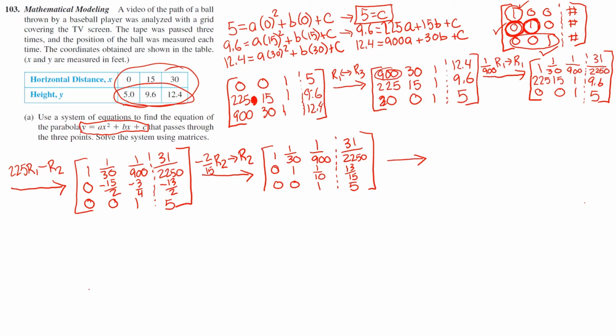So right now, to do the Gauss-Jordan elimination, we would need to make these two into zeros. So if you notice, we're going to do 1 over 10, and I need to make that into a 0, and I need to make 1 over 900 into a 0. So if I take row 1, and we're going to subtract 1 over 900 times row 2, sorry, row 3, we'll put that new result into row 1. Then we're going to take row 2, subtract 1 over 10, row 3, and put that into row 2.